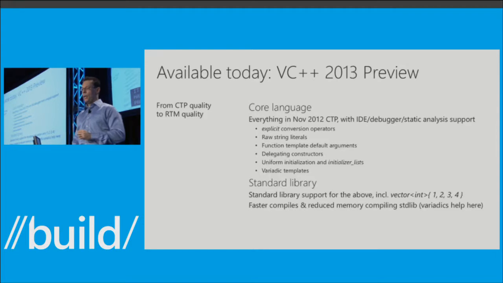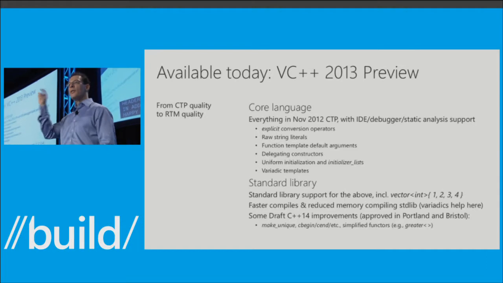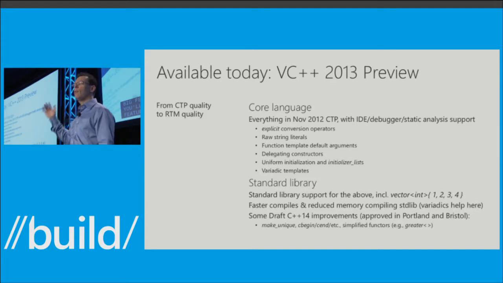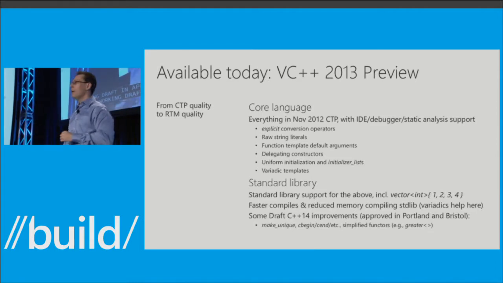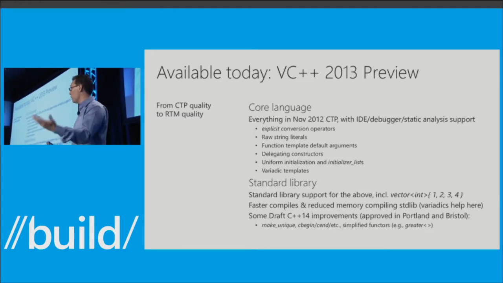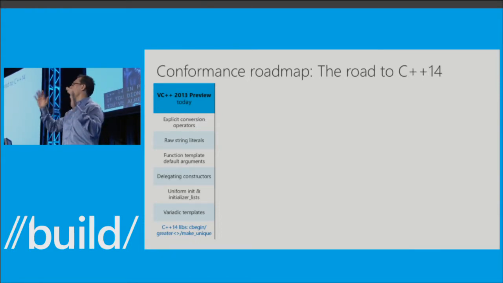In addition to that, we're also happy to show you that you'll get just a few, this isn't a big thing, but for completeness, you'll start to see a few C++14 features, and most of the features that I'm mentioning in this bucket were only approved 2 months ago into the draft standard. They are not in any official standard yet. They were just approved into the working draft in April, applied in the working draft that became public in May, that is now an international ballot, and that includes make_unique, cbegin, cend, and a few other things. So you're starting to see a bit of C++14 in preview already. If you didn't notice it, you've already got it. So that is the conformance update for preview.